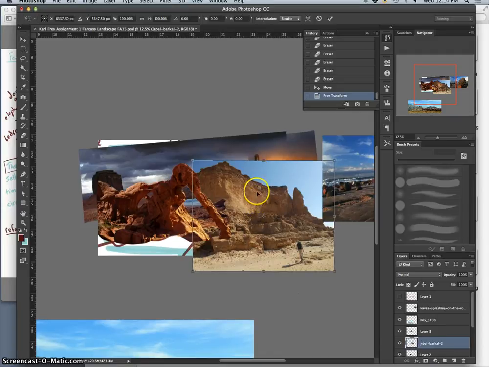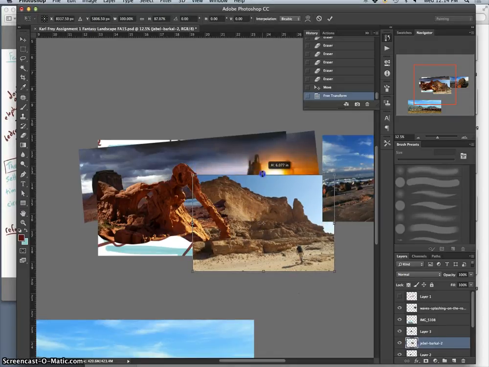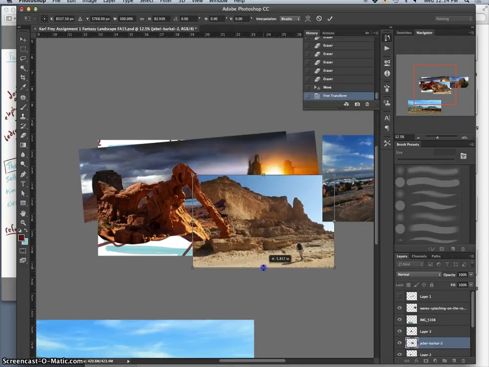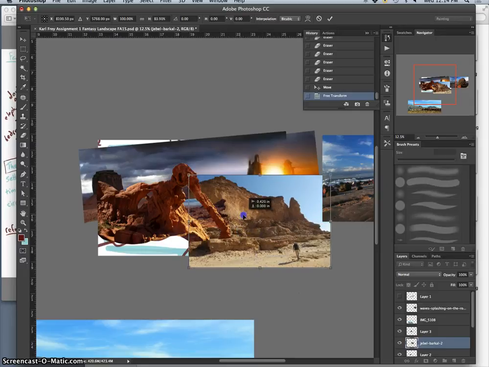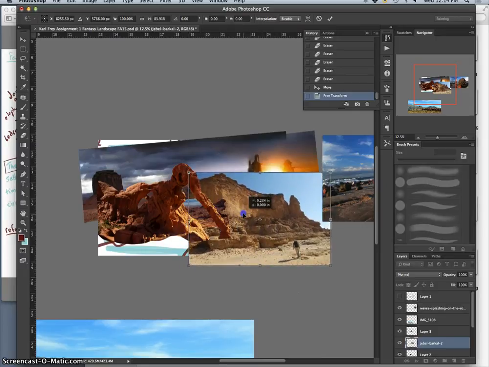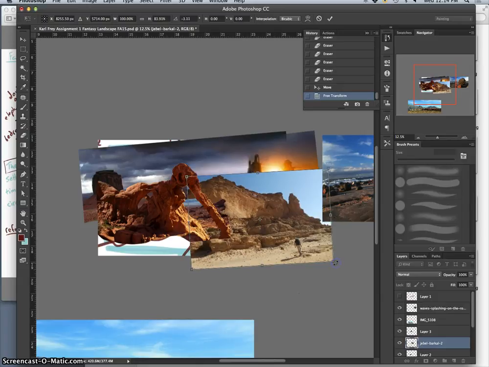With organic things like this, you can even play with distorting them somewhat, like squishing them, changing them around. So it kind of matches the flow of what you already have.